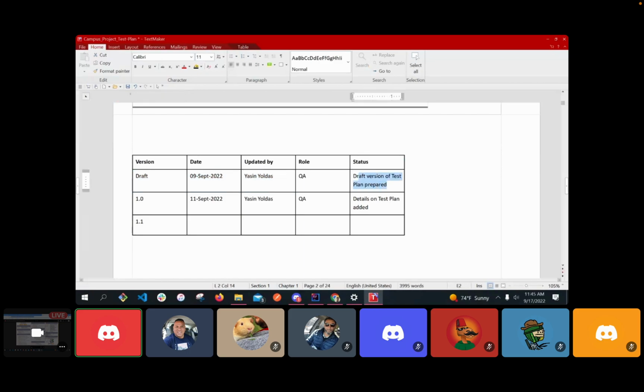Before you write something, or whenever you plan something, you do a draft, and then it may go wrong the first time. So that means version 1.0, version 1.1, version 1.2, then 2.0.